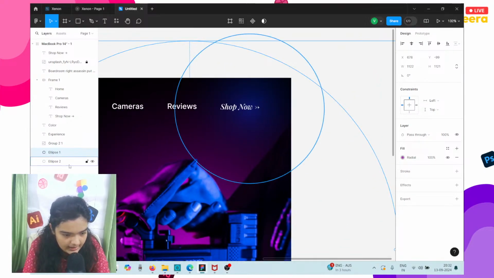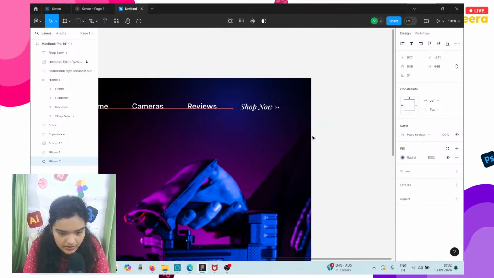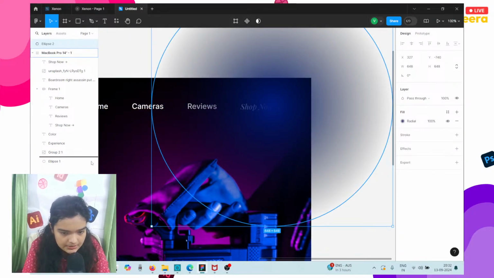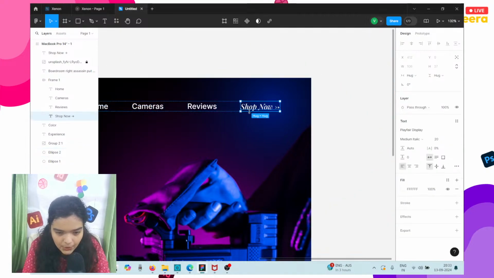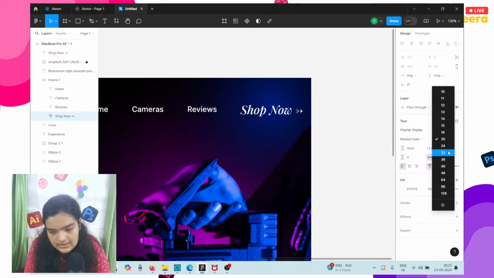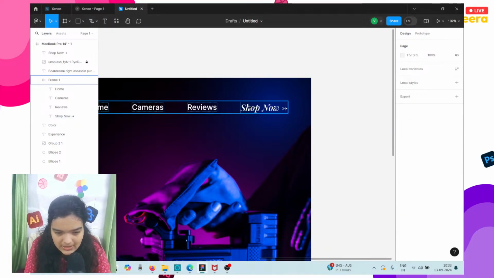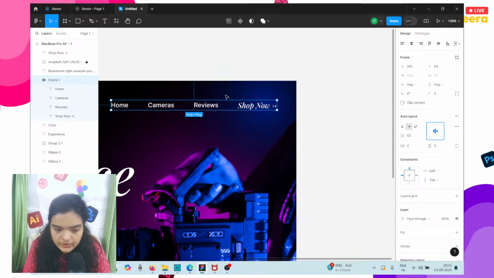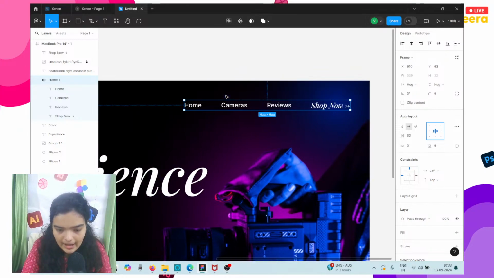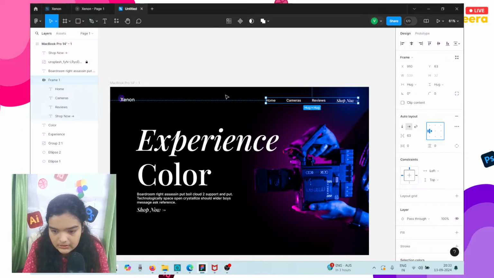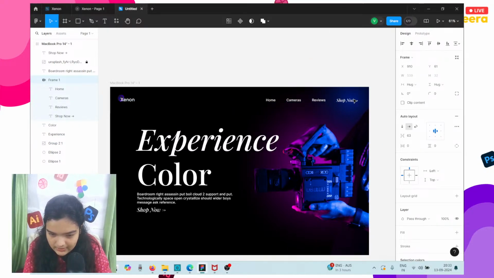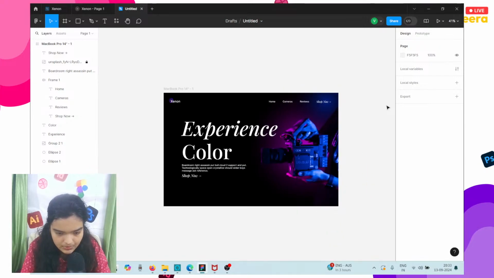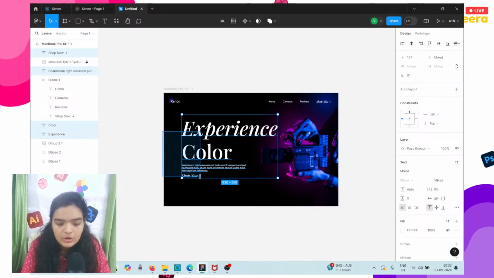Now we'll just go back and take our second circle, make it bigger, and place it right here. If you're not completely sure this button is as big as you want it to be or as bright, just increase its size, give it a 24 size, and make sure auto layout is set to align dead in the center, and that's going to simplify your job for you. Things don't run off to weird sides, and alignment issues don't ever happen. I just found out arrow keys work with auto layouts. That's a fun new tidbit. Anyways, now we're going to add a splash of color to this side as well.